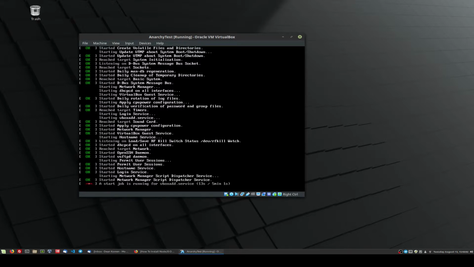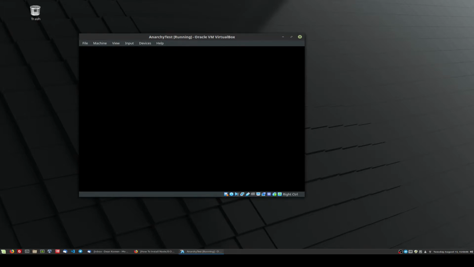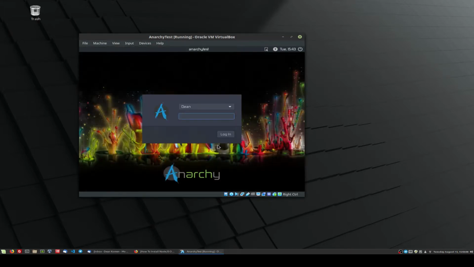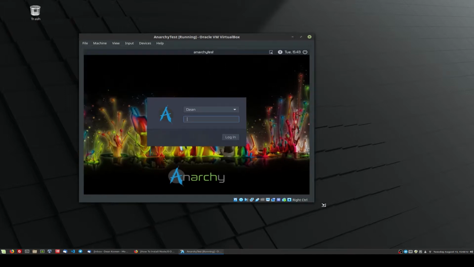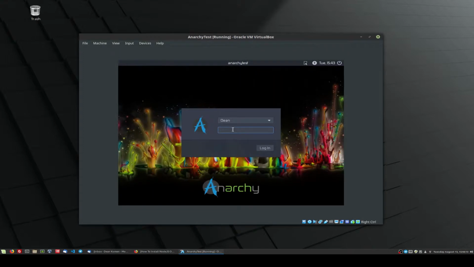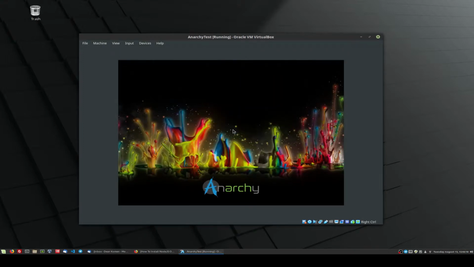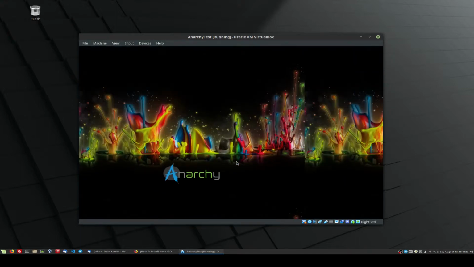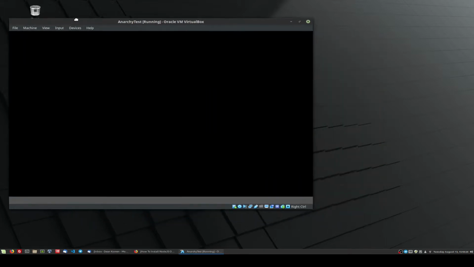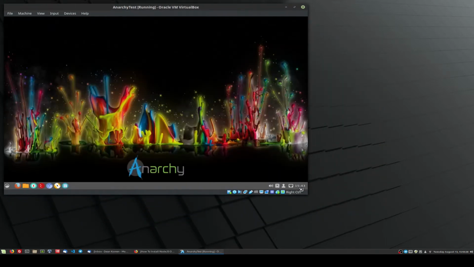Says a job is running for the vbox add.service. Okay, that's complete, so we should be loading in, and there we are. All right, so if we resize this window, let's see what happens. Nothing yet. All right, so let's log in, and it's resized. Okay, that's good. So what we can do is just move this around, make it a nice big screen.